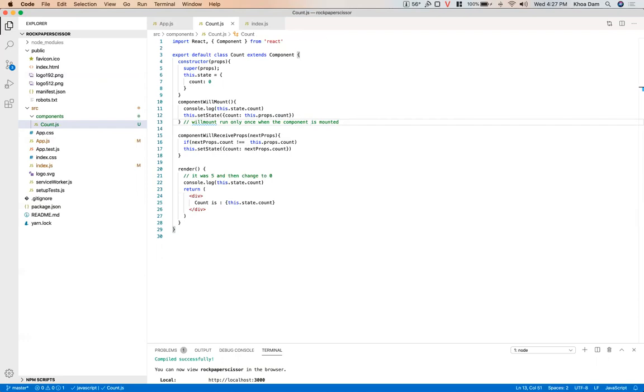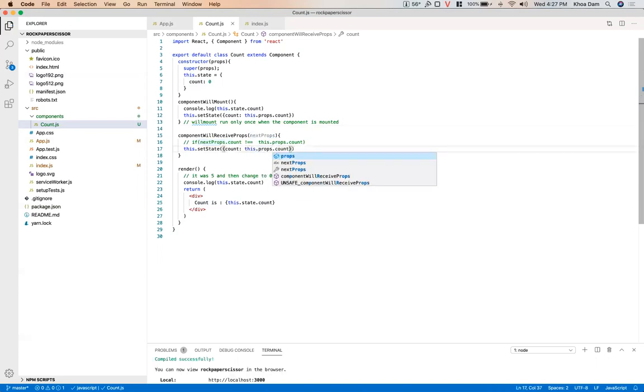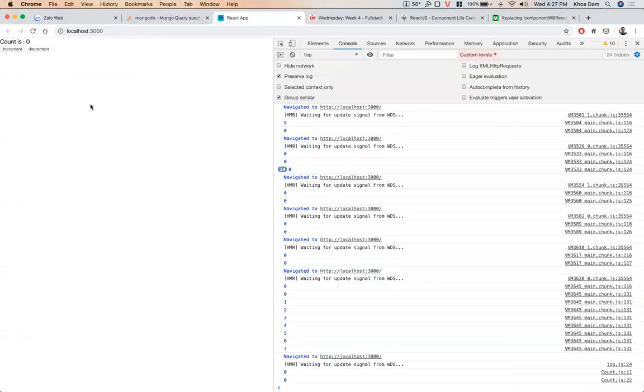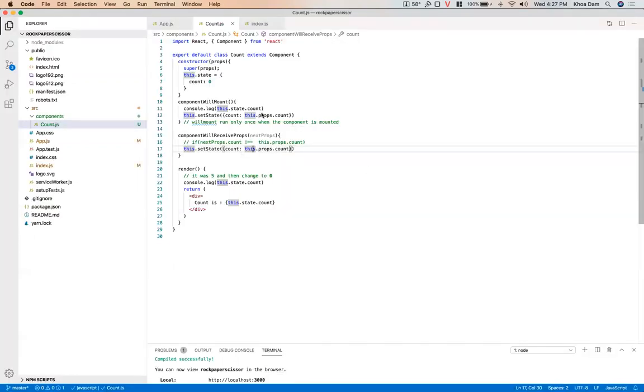Is this props.count the old prop value? Yeah, this one is the old one. This is the current one. Okay, I will remove this line, and you will see what happens. This props.count, you will see the exact problem. Look at this. Same.